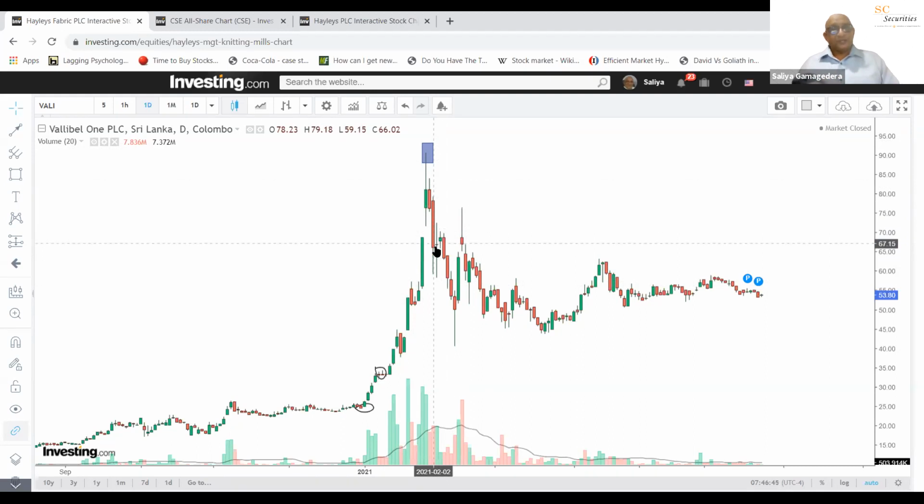59.15 is the low. Then the next candle that we can see here, we will be describing. There are many names for each and every candle, so we will be talking about that as well. Those are very, very important basics. So this is the 3rd of February candle, and that candle has a low of 58.29, right? So 58, 59, 59.15, 58.29. And the next candle, the low is 65.83.